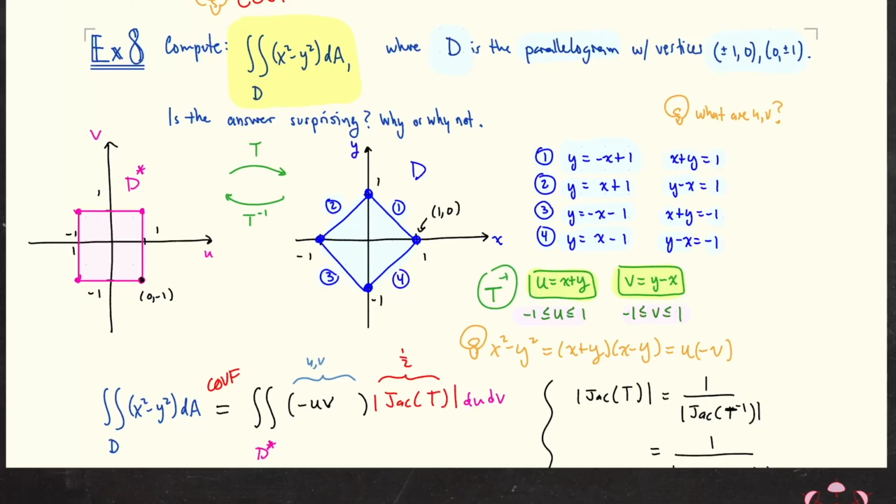What I'm not saying is that if I integrate over any parallelogram, this would be 0, right? If our domain D was the parallelogram, I don't know, something over here, that doesn't really have y equals x symmetry, so I don't expect it to be 0 in that situation. Okay, cool. Great example. I think we're done.